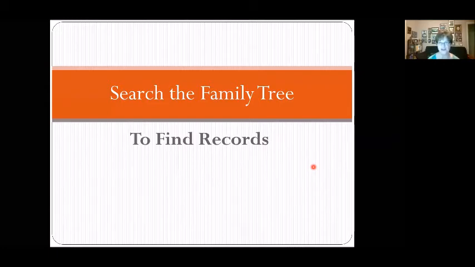A lot of people poo-poo the family tree because it's a very unique tree. It is different than Ancestry because in Ancestry, you create your own family trees. They're your trees. You can make it public. You can make it private. You can allow people to edit it, but very few do that. It's read only. On FamilySearch, this family tree here is what I call a collaborative tree. It's not your tree. You might have a little branch on that tree, but the tree belongs to everybody who uses it.